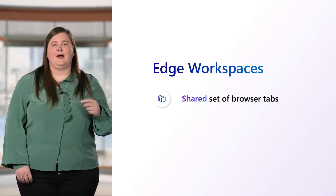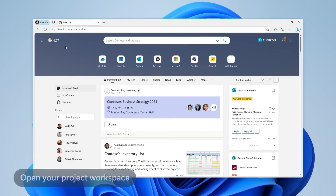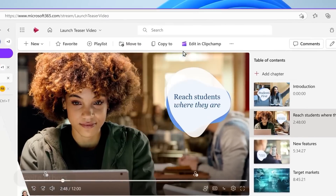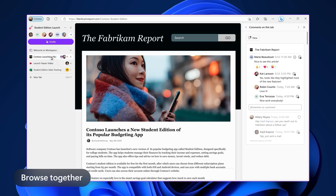Edge for Business also comes with Workspaces. When working on complex projects, keeping everyone on the same page is tough — with so many websites and files emailed and messaged back and forth, it's hard for teams to keep up with everything. Workspaces is a shared set of browser tabs where everyone can view the same websites and latest working files for a project in one place. To use Edge Workspaces, open important project links as browser tabs and share the Edge workspace so everyone is working off the same set of websites and files. You can add or delete tabs in the workspace at any time, and it all happens in real time, so everyone can easily see the whole picture.